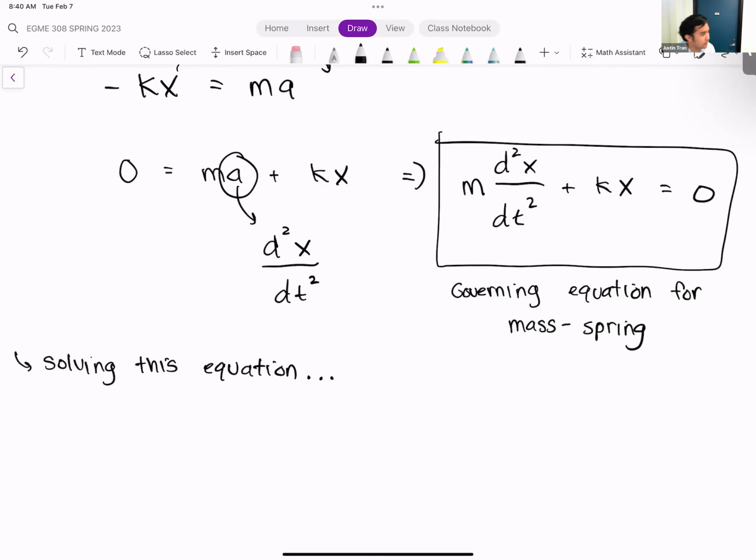If we solve this equation, let's also take note that our coefficients in this case, the mass and the spring constant, are both going to be positive, right? There's no such thing as a negative mass, as far as I'm aware. Everything has to have a positive mass, and the spring constant, the way that we define it, is also positive. Even though they're variables, we can already say that these are going to be positive numbers.